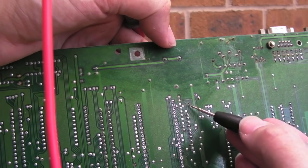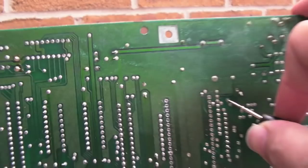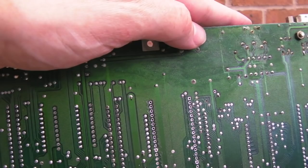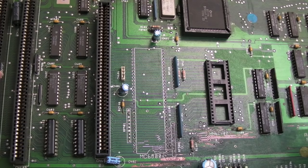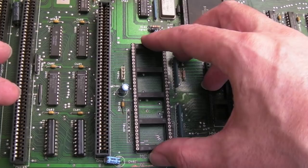Some traces are cleaner than others and some may need more work. It's going to be super hard to show you this. There are two wires here with corrosion on this side of the board, and I think it's one of these two that's the problem. If I measure — that one shows a join to the other side, but watch this one: there's no join to the other side. So I'm going to get a drill bit in there, clean that out, and then get some flux and solder to try and tin it all the way through.